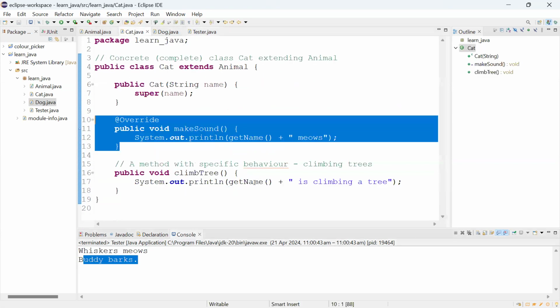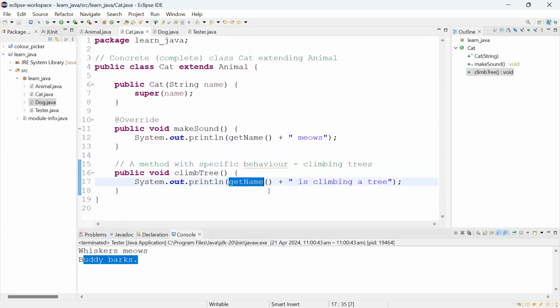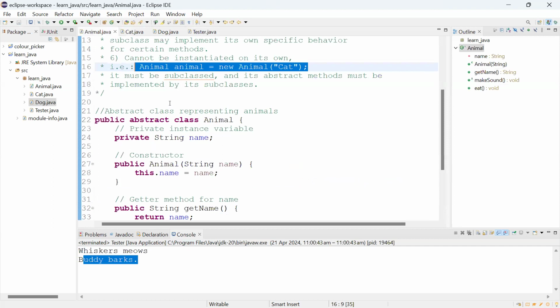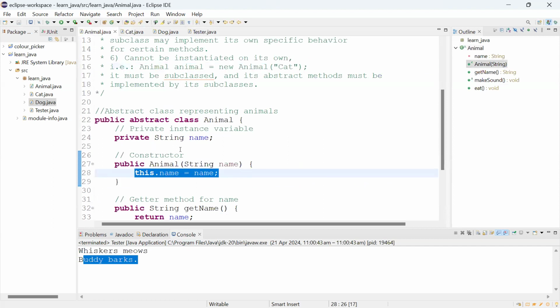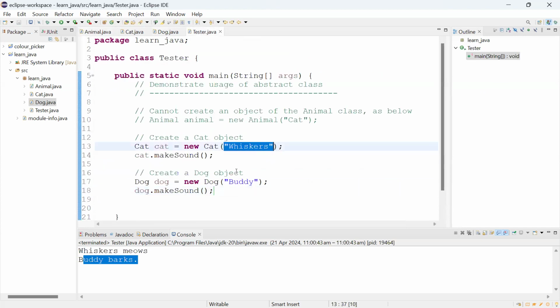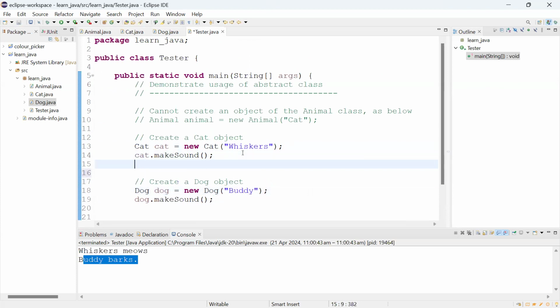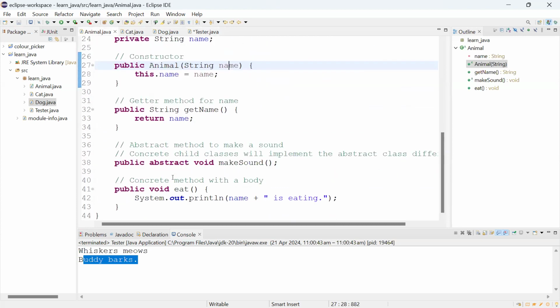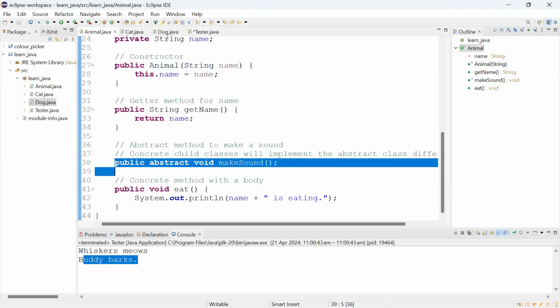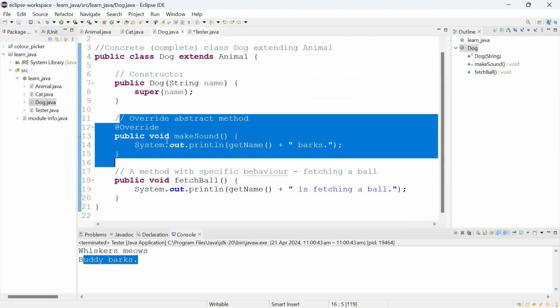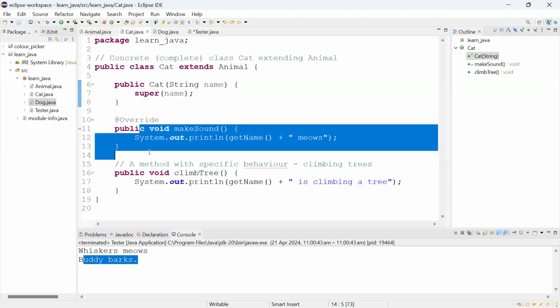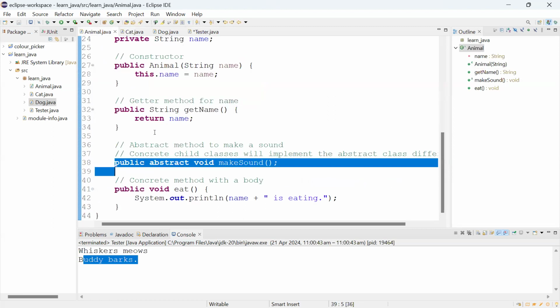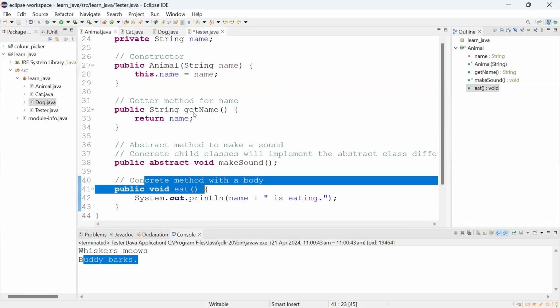So we've actually gotten the name of our objects from the getName method, which was passed into the superclass constructor, assigning that name to the instance variable, the name we've passed in as an argument here for both of our objects, the cat and the dog. Now we've called the abstract method. We were able to do that because they've been implemented in each of our subclasses here. But now we want to call the concrete method for both objects. Let's see how that works.